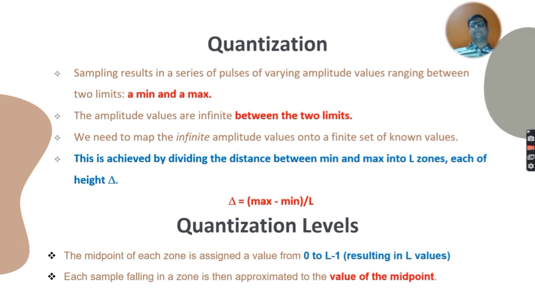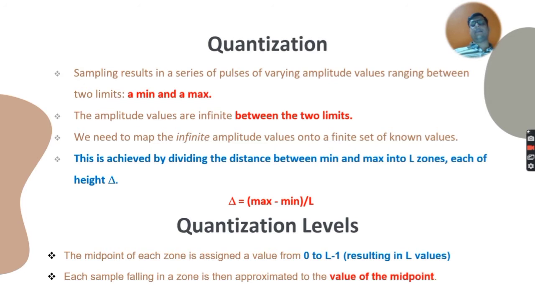Depending upon this del, your quantization process will be identified as uniform quantization or non-uniform quantization, because there are two types of quantization available. One is uniform and one is non-uniform. Uniform means the step size remains constant throughout the system, that is, del remains constant. Non-uniform means the del value changes with respect to your input message component, and then it is called the non-uniform quantization process. So this is the basic gist of quantization.